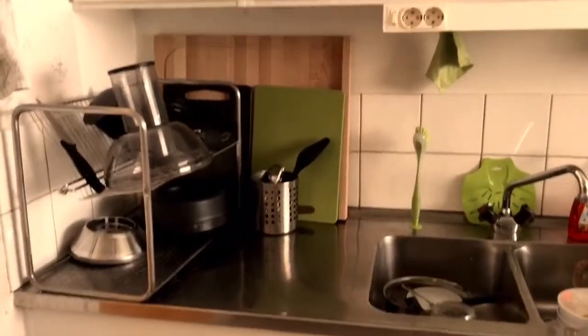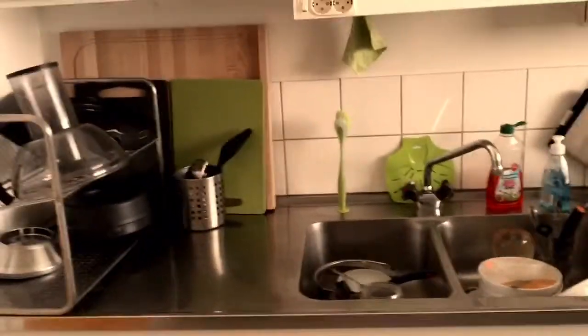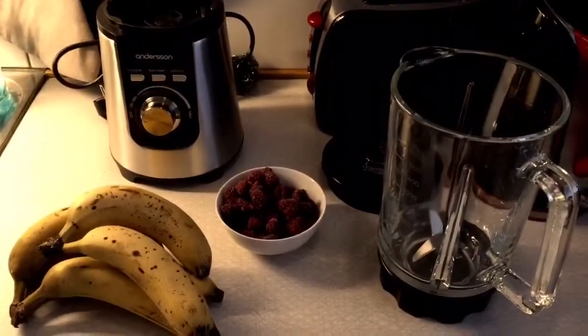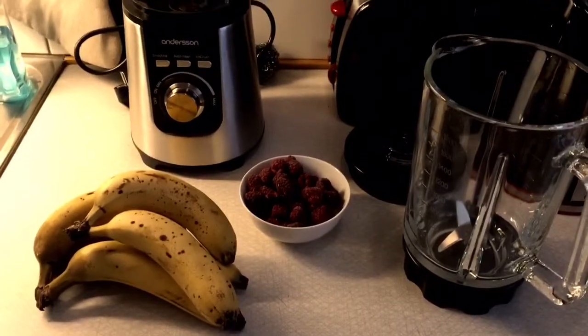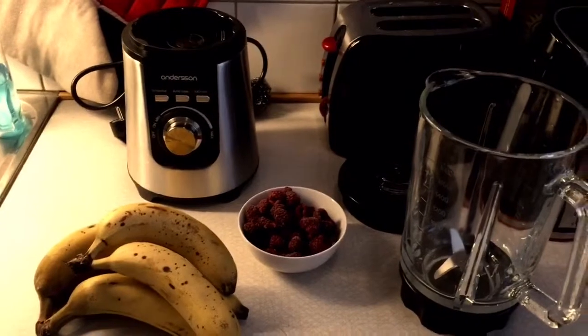Okay, so now I'm gonna show you the first part of making a tasty vegan smoothie. First of all, you need to clean up your mess. So that's what I'm gonna do. Okay, so now the kitchen is cleaned up, and what you need for this is mainly some bananas and some frozen raspberries, or if you have any other berries that you want.